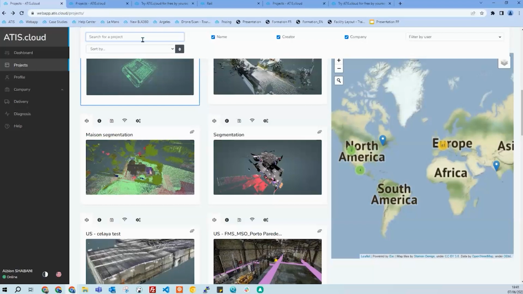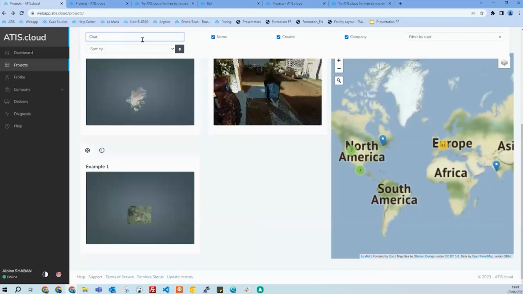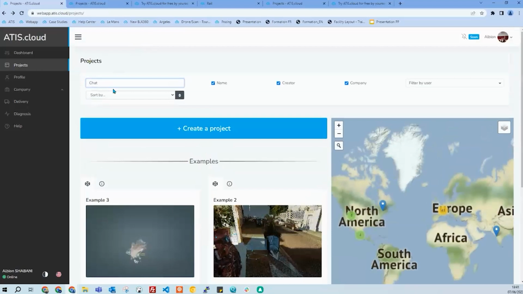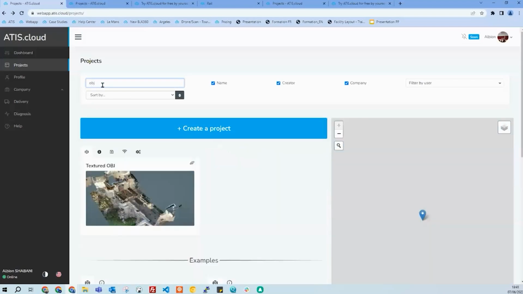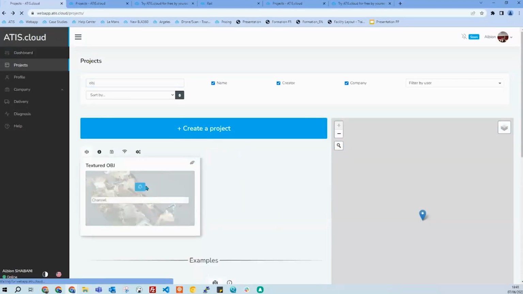So another one, do you happen to have any data sets of any meshes that have been imported to show? And even if you don't, do you accept multiple file types of meshes? So the one that we currently accept is OBJ, textured OBJ. So I think, if I'm not wrong, I should have one here. So I can show you this one without problem.